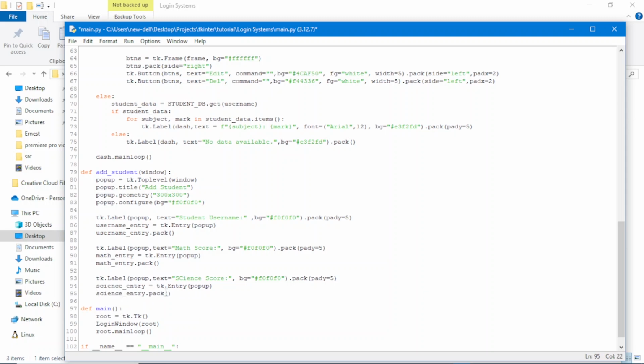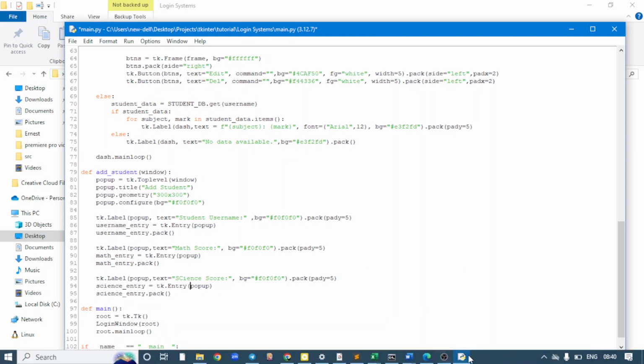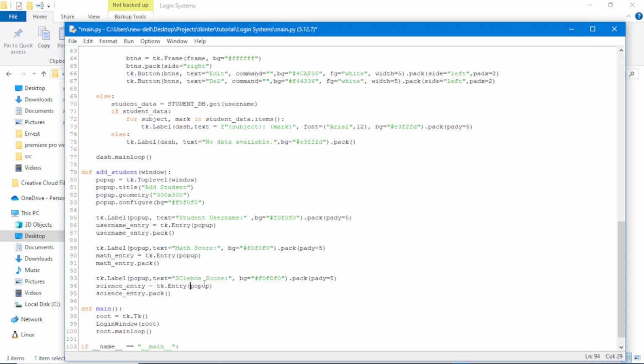Yes. And lastly, we want to have a way to submit all the data. So once you've edited everything, now you also just want to submit everything. Now let's add a function. Let's add a function which will allow us to submit the data.